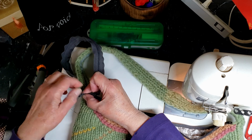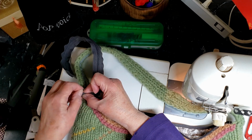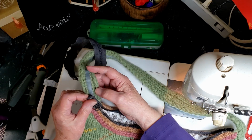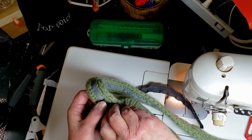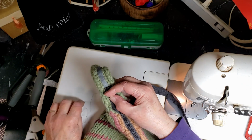Now, by making a neat little piece like this, I can now take some of this material that I used to back this, and I'm going to close my zipper because I want to size this where I want it. I want it about there.